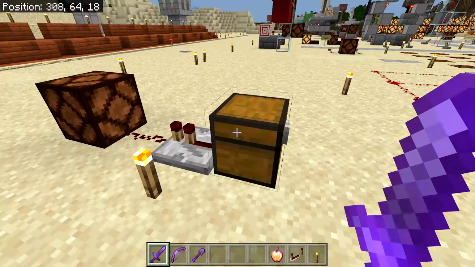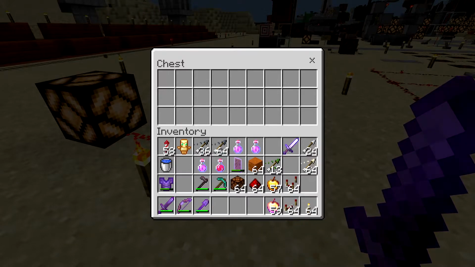Repeaters are capable of reading out a signal from a block and some objects, but it cannot be a half block.